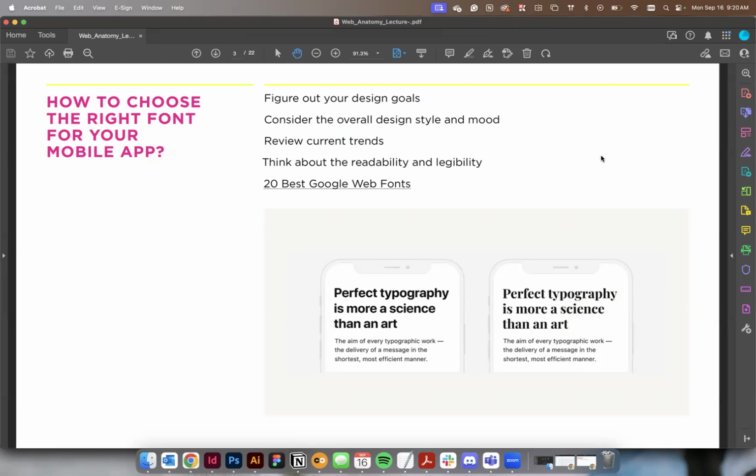Of course, current trends, though this is maybe a little less so nowadays. While we do need to consider trends that are out there, we also don't want to be too trendy. It can be a fine line between ensuring that we are up with the times, but not being too wild and crazy, depending on the target. If your target is a younger audience and a clothing store, then you might be able to get away with something a little bit more trendy. But we always need to consider readability and legibility.